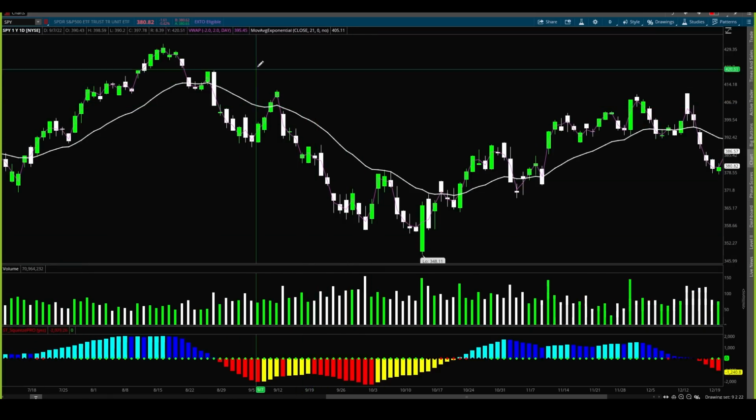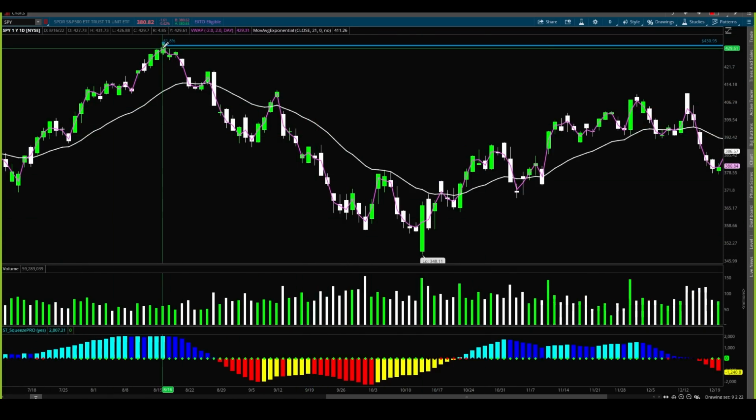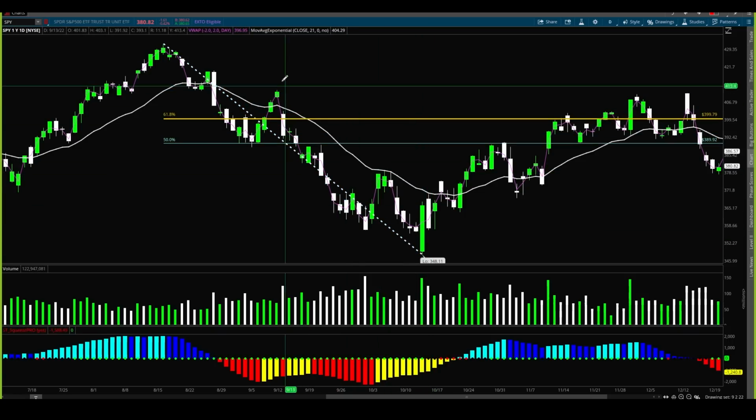So we're setting these lower lows, lower highs. What we can do, high point, let's say we're taking it all the way down to here. High point, low point. As you can see, we came up to the 50%, rejected, came down, had some price action here, and started coming back down. So these could have been profitable day trades right here. This could have been a profitable day trade. This could have been a profitable day trade.